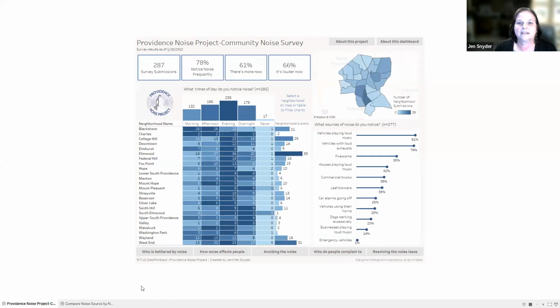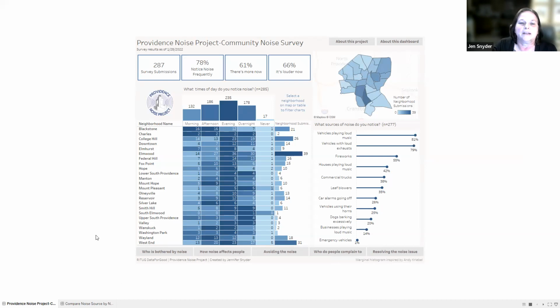So this is the dashboard that I came up with. And again, I just want to remind you that my main focus, based on conversations with the client, was the when, where, and what about the noise.